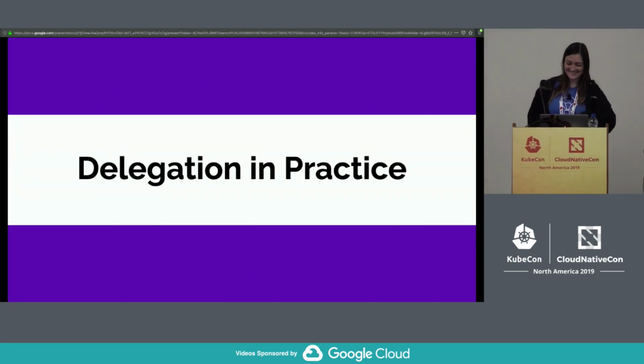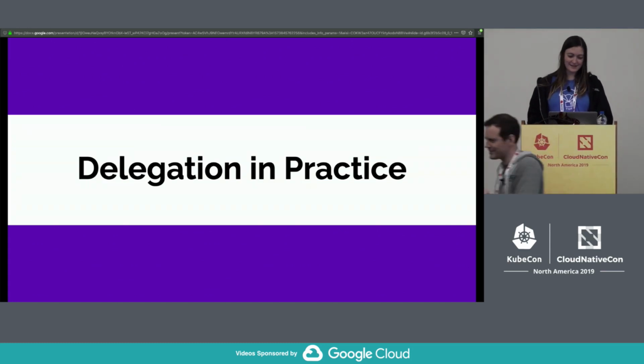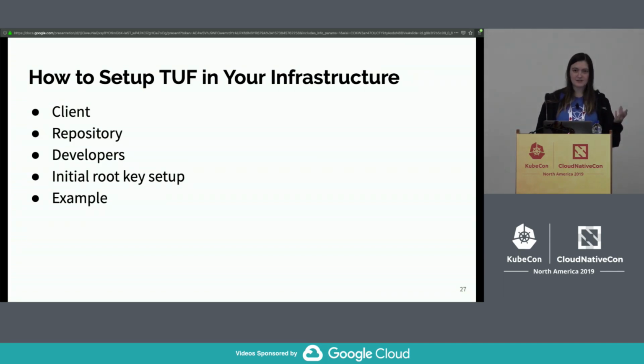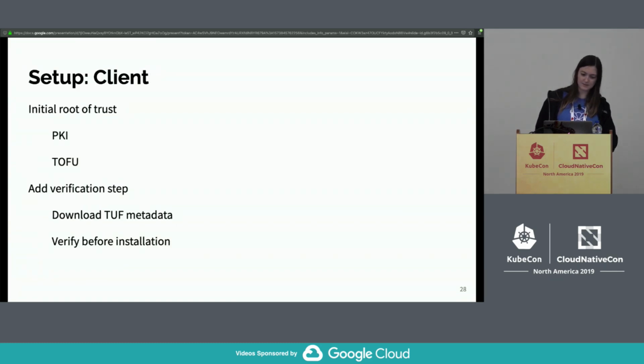All right, thanks. So I'm going to talk a little bit about what you would do to set up TUF in your infrastructure, if you wanted to use this in your system. There's a couple of steps to get this done. You have to do a little bit of code on your client and on your repository, a couple of steps for developers, and then a little bit of extra setup. So what does this look like?